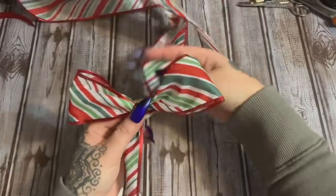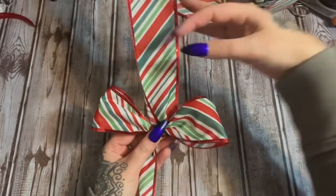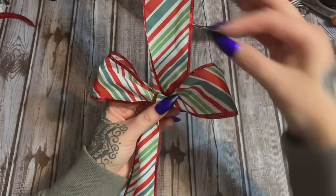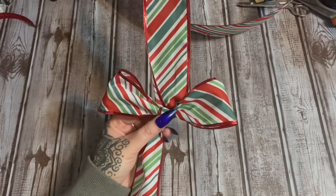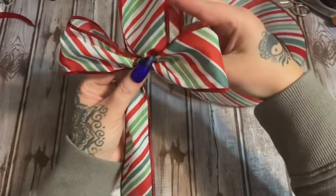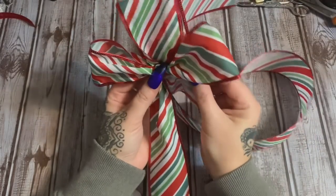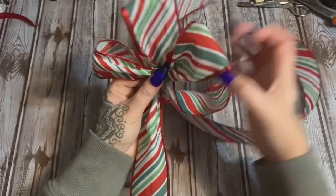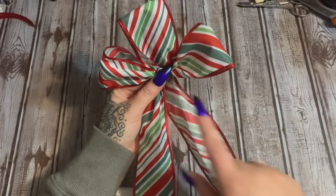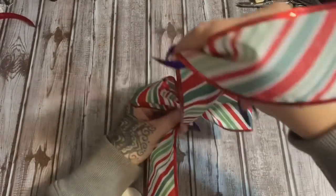Now bring the rest of your ribbon below and behind with the pretty part facing you. Okay. And I'm trying to hold this still every few seconds so that if y'all need to stop the video and look at it, you can. So now you're just going to bring it straight up the back. Now we're going to just tie another bow. So make a loop. Try to keep it the same size as these. Get everything correct. Okay, there's our loop. Now, bring your ribbon up from the bottom. See, here's our knot. Bring it up from the bottom around the knot. And we're just going to tie it again.